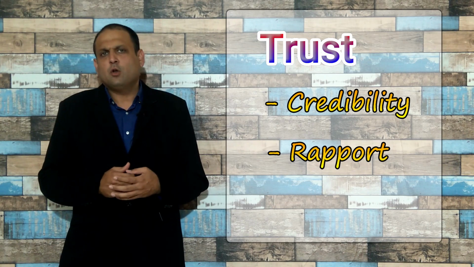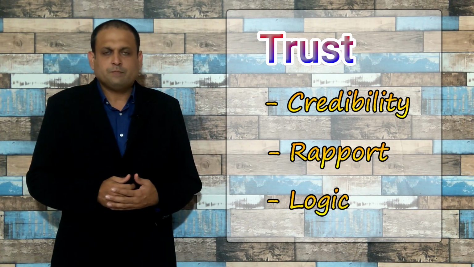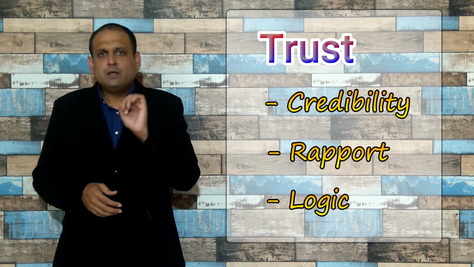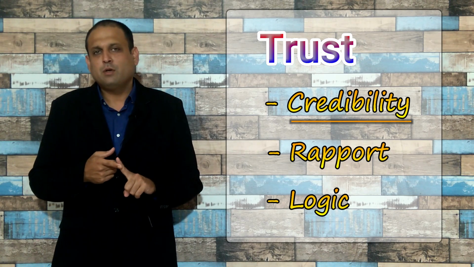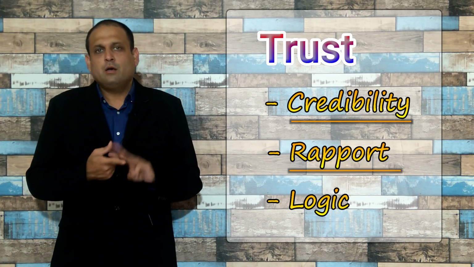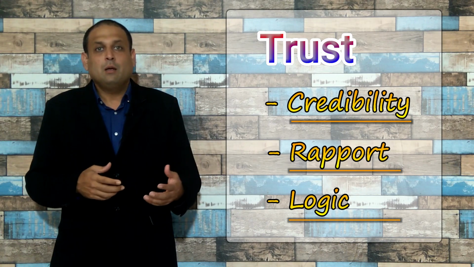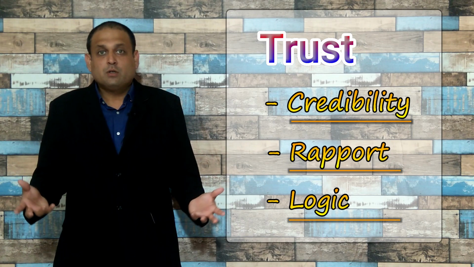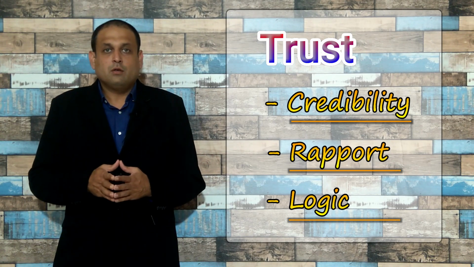And third, obviously, is the logic. If somebody comes to you with a question and you give an illogical answer, then they don't trust you. So trust consists of three things. Credibility: do people see you as a credible leader? Do you have the right connect or rapport? And are you pushing them in the right direction so that they can find answers for themselves, or are you talking logically to them? So these are three things that are needed in trust.